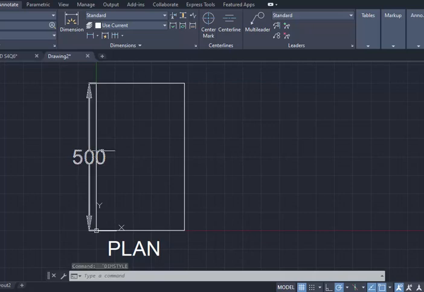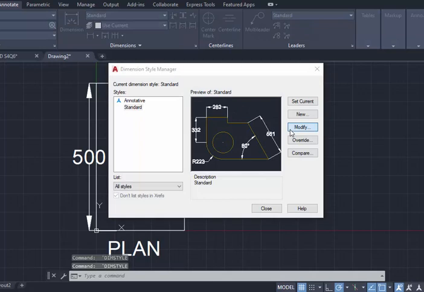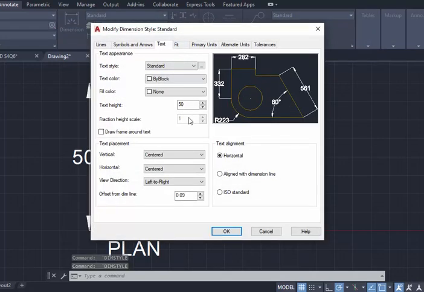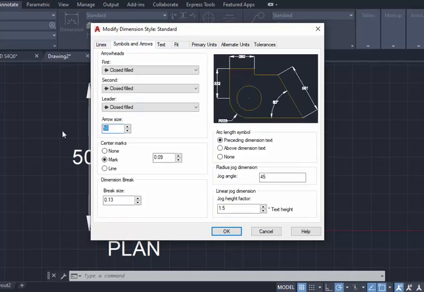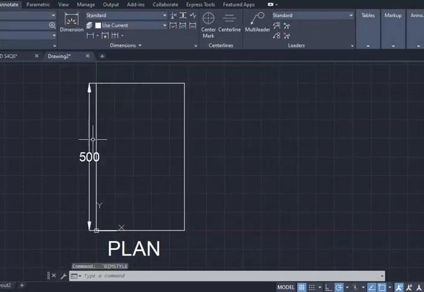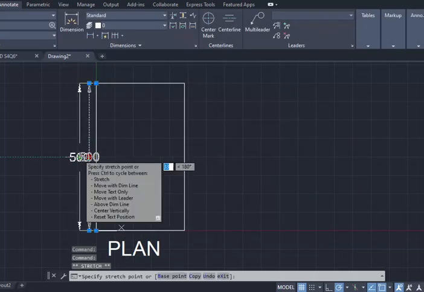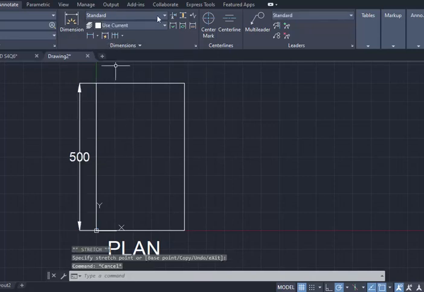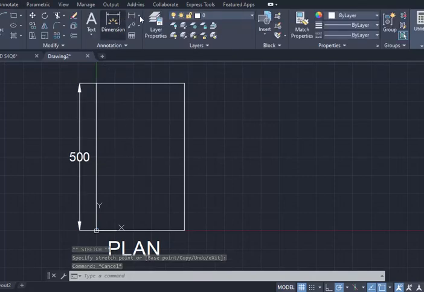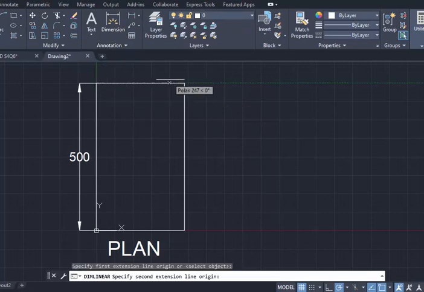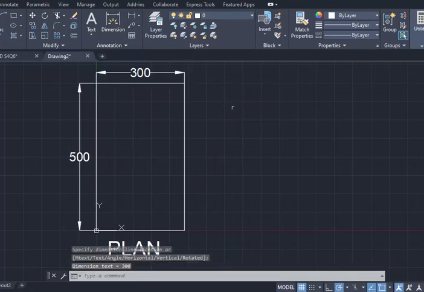We can still make it smaller: modify, maybe 20, 30, and arrows also 30. Click OK, close. Yeah, it looks better. Then you can make another dimension from here to here, 300.